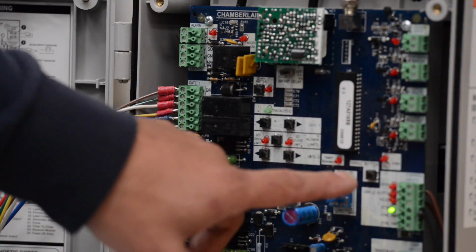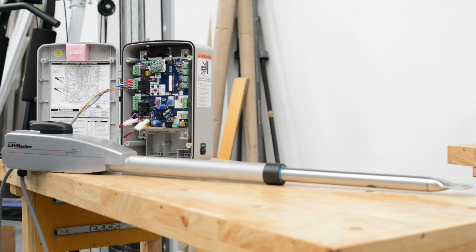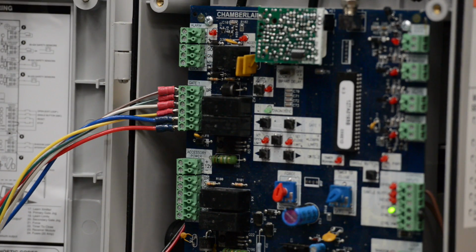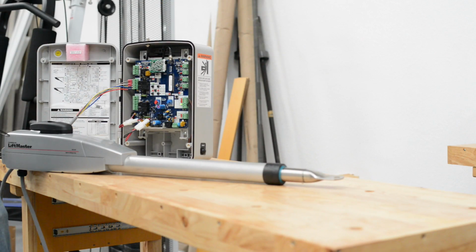So to test it, we're going to hit this single button over here to run it through a cycle. You see it's retracting. We'll see if it retracts back to the correct open position. Then we'll hit the button again to get it back to the closed position, and it looks like it's going to work, so we programmed it correctly. Again, the common mistake people make is they don't press and hold the arrow to make the gate move in the right direction. Alright, it got to the correct open position. I'm hitting the single button again. Now it's going to extend out to the correct closed position.